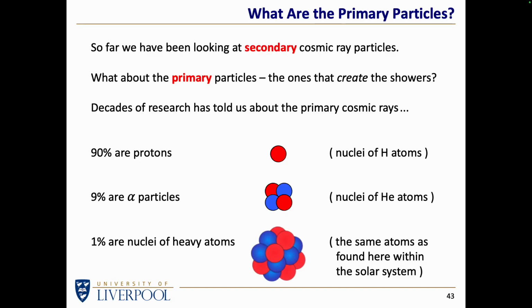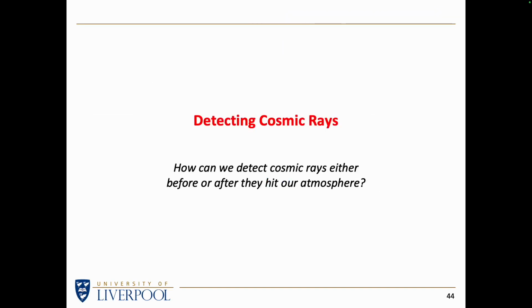Here on Earth, we have 92 naturally occurring elements. It looks like the makeup of cosmic rays is roughly the same. Lots of hydrogen, a little bit of helium, a little less of every element all the way through the entire periodic table. So almost anything can hit us from above the Earth's atmosphere, though it's much more likely that we're going to get hit by protons than anything else.